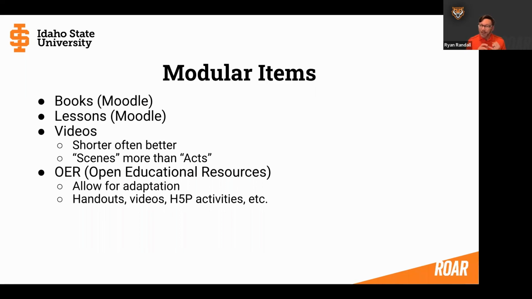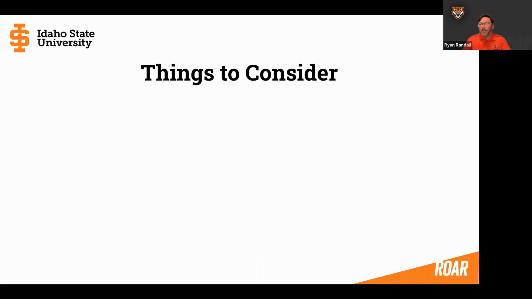And these can be handouts, these could be other people's videos, these could be H5P activities, all sorts of things. And thankfully, there are a lot of different resources available to you to find these, so you don't have to make them all yourself. Merlot is one excellent search place. It can be overwhelming though. So I'd highly recommend that you reach out to one of us at the ITRC or one of your ISU librarians, and we'd all be happy to help you find more OER that's relevant for your course. So up next, Paul is going to tell us more about things to consider for modular items.